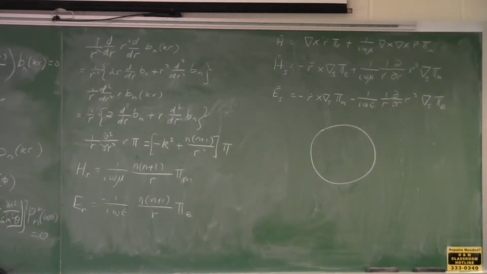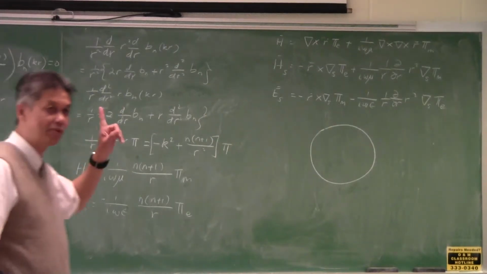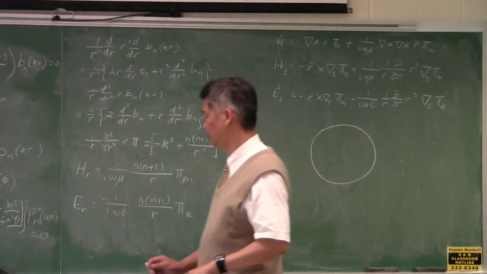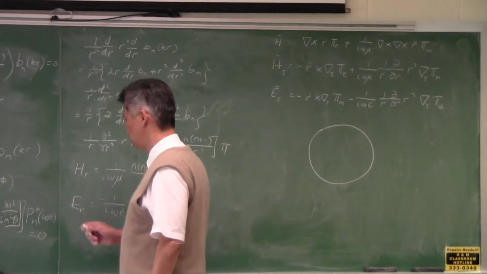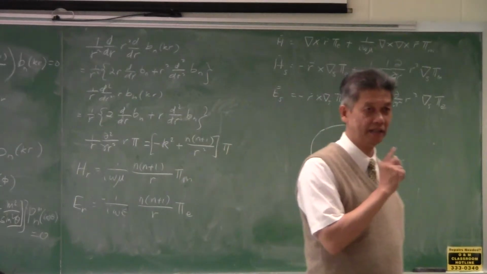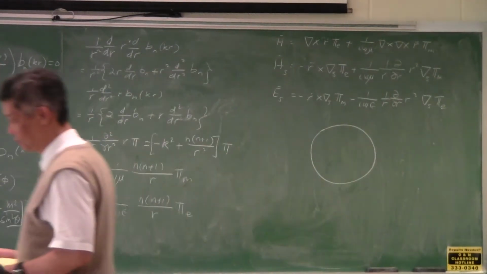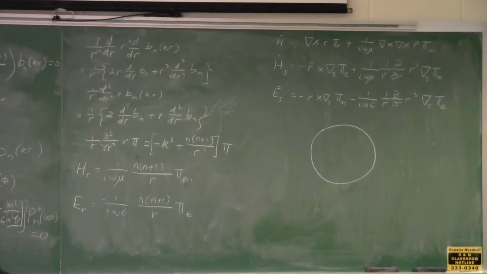I just look at a particular mode, and that particular mode has this kind of variation in the theta and the phi direction. And you need only this mode to match boundary conditions. I can show that you don't need the summation of modes to match boundary conditions in a spherical coordinate system. You just need one mode at a time. You can put a summation there, making things more complete, but then you find that they are orthogonal to each other, and hence you can match boundary conditions mode by mode. Okay, so we can address this problem one mode at a time, one spherical harmonic at a time.